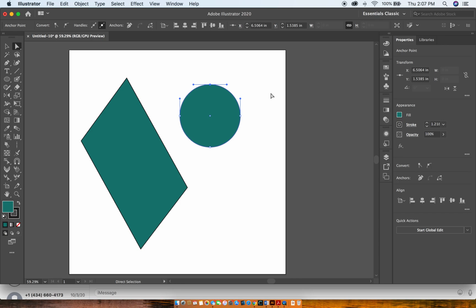And go ahead and click it to make it active. And at this point, you're going to see that your anchors look different on something that is curved than it does when you have something with all straight edges. And so what I have is an anchor and a path and an anchor and a path, but I also have handles. And what these handles do is they allow me to change the curve. So if I drag it out to make the handle longer, it also makes the curve larger. I can drag the handle up to rotate or down, and I can actually go in a full circle.